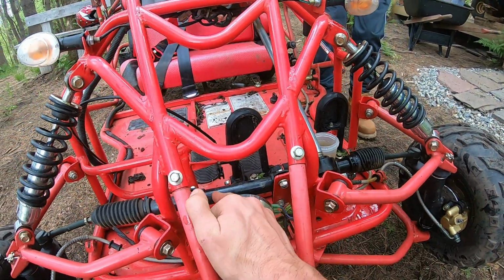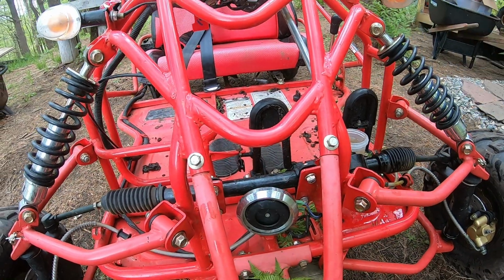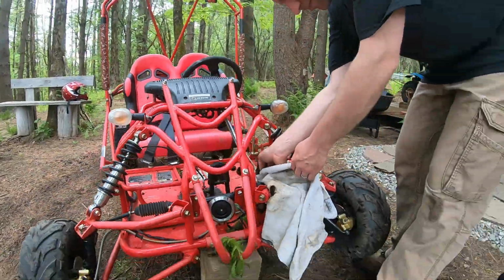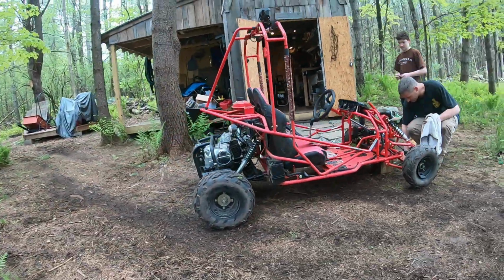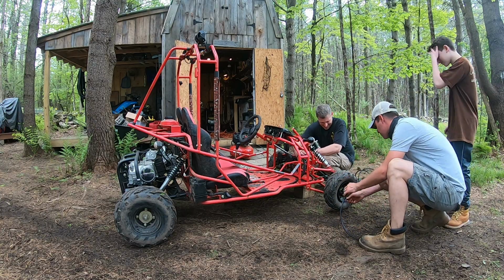Bingo. So what we got to do is we got to tighten this down so the bar doesn't shift. Yeah, we got to do that. And then once we have that, we have steering back, put air in the tire. But we probably won't have front brakes until I figure that piece out. There won't be any way to pressurize the system. I can also put a ratchet strap over this to kind of keep pressure on it.